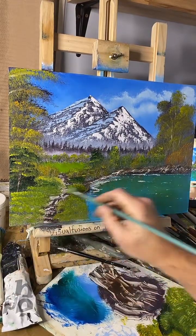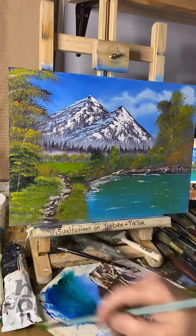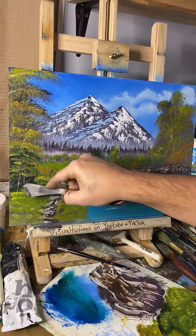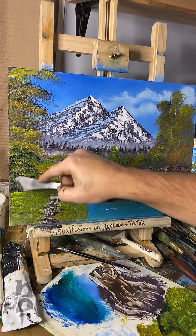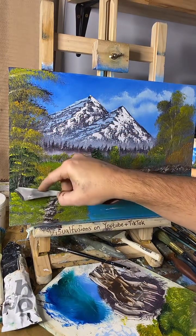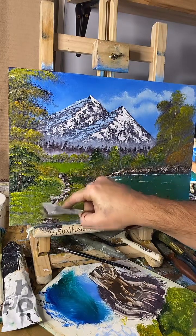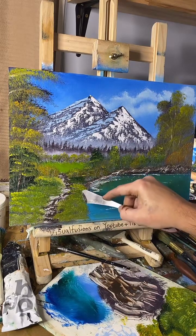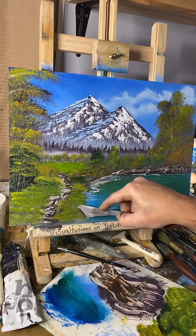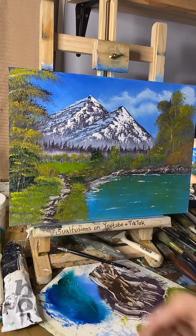Just dot that around there. So yeah, it's a bit of a winding path really, isn't it? Got some dark area in there, which is quite nice actually. We can scratch a few twigs in there, look. You haven't even got a paint there, it's just sort of twigs. A few little things. Can you hear that on the canvas? Look at that.